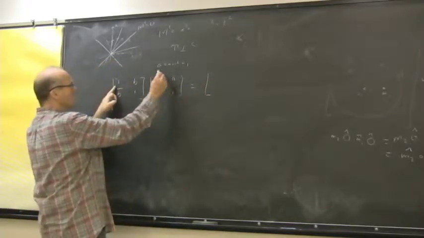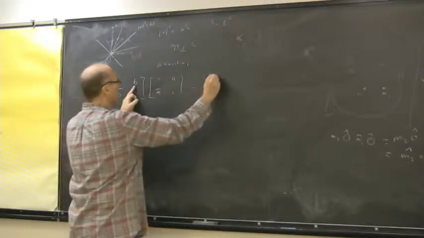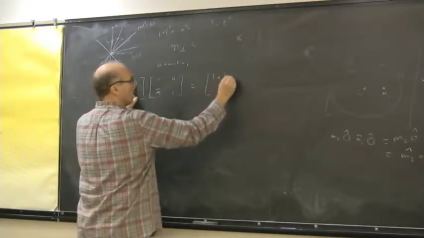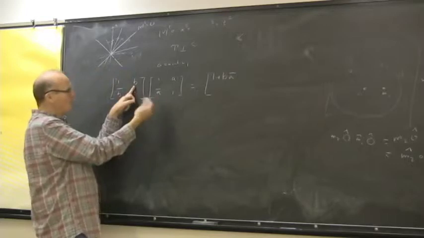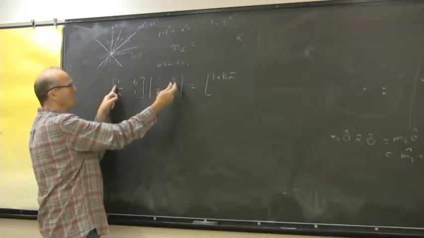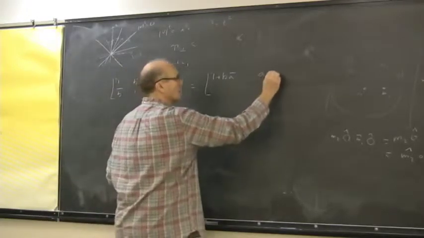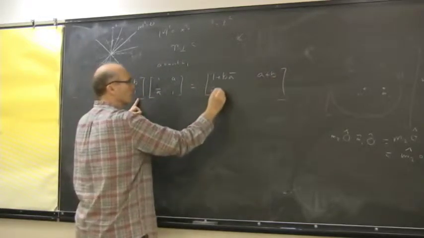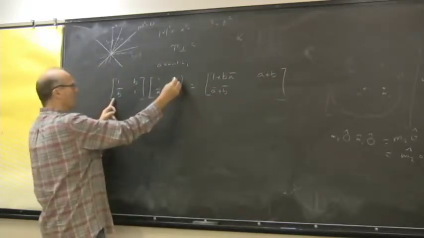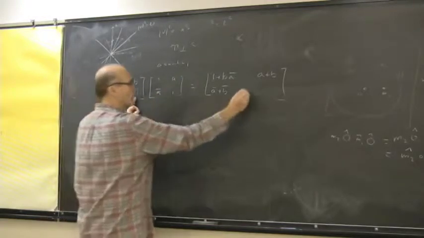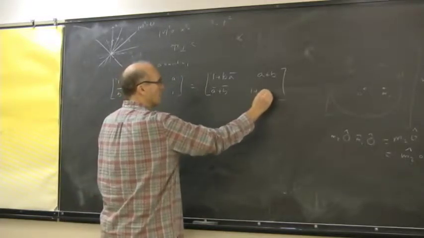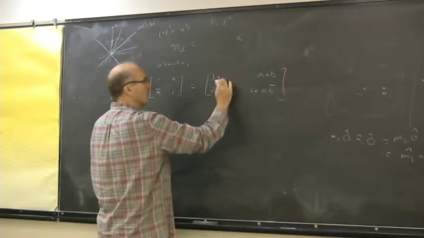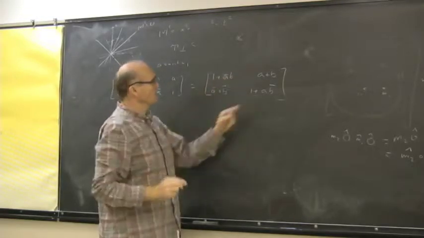Okay, 1 times 1 plus, okay, 1 plus b a bar. And again, with quaternions, you have to remember which direction. What about here? A plus b. And here is b bar plus a bar. And then here will be a b bar plus 1. 1 plus a b bar. Let me put here a, these complex numbers. So these are slightly different, okay?